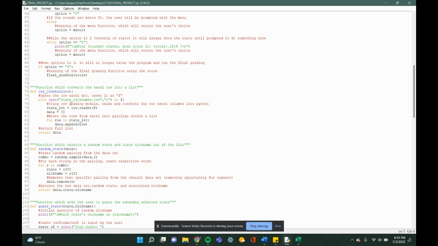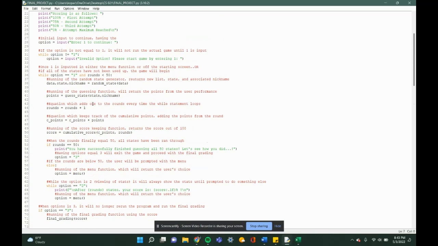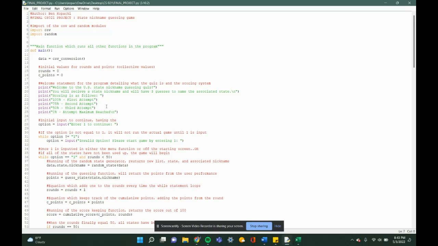So this function will return the data, and this data will be crucial to the rest of the code because it is all of the information of the states and their associated state nicknames.